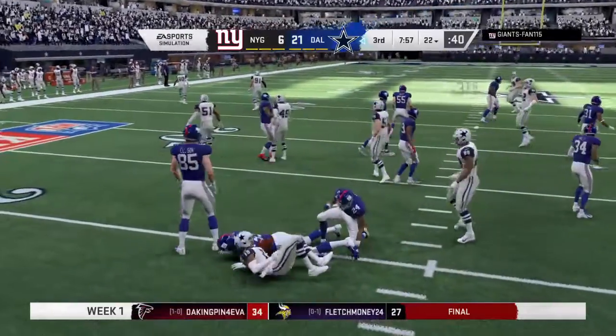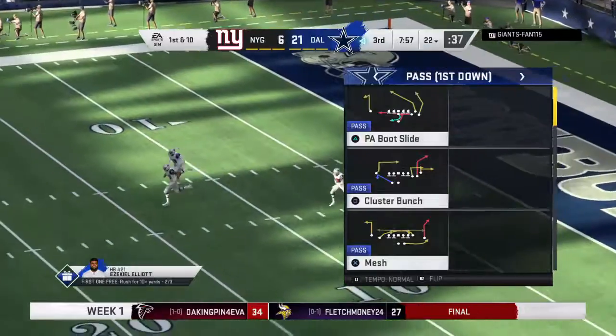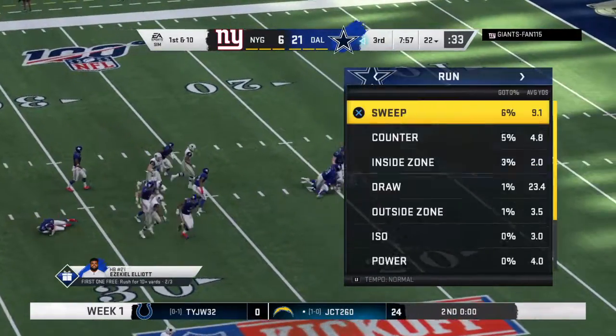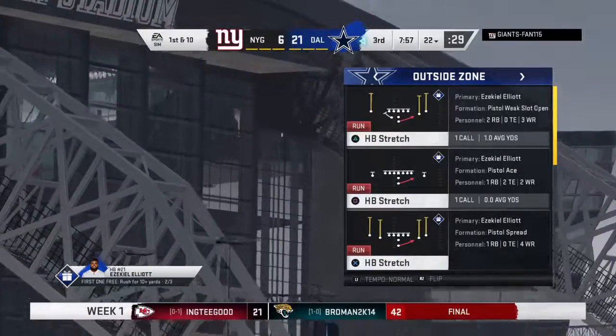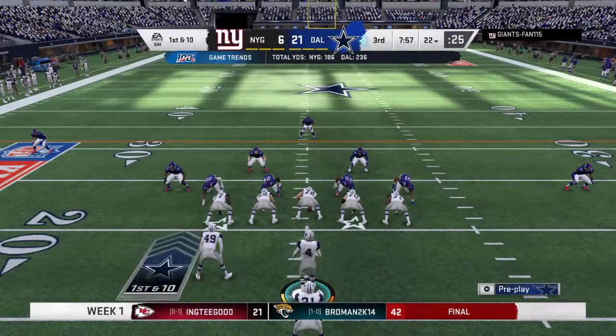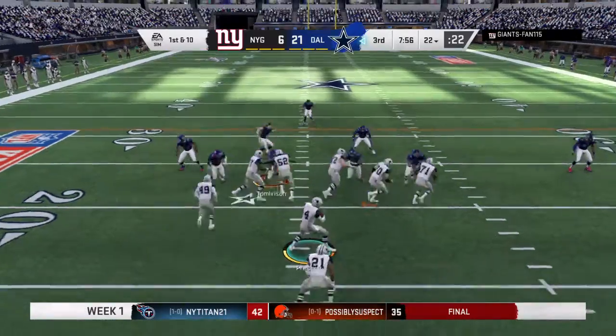And he's up past the 20 to the 22-yard line. First and 10 at their own 22-yard line. About set for this next drive by the Cowboys offense. They built a good first half lead. Now they have a chance to add on to it.